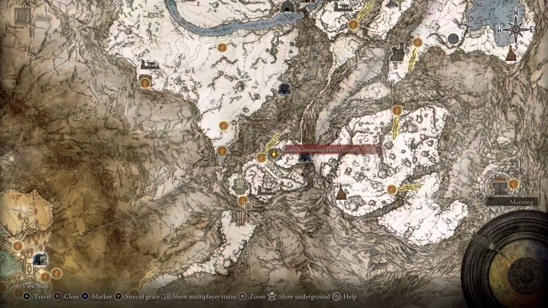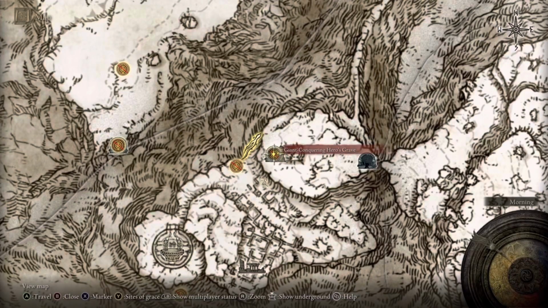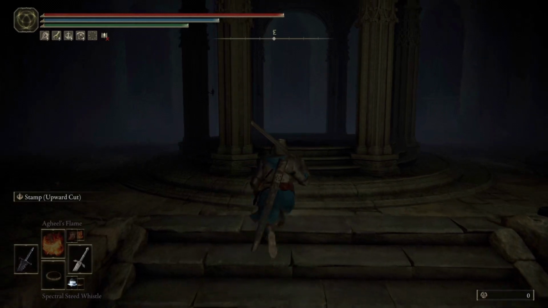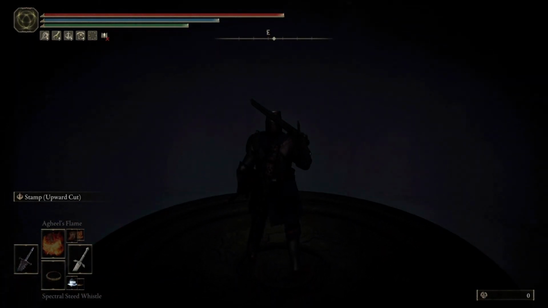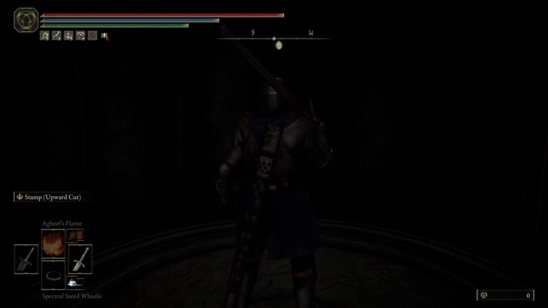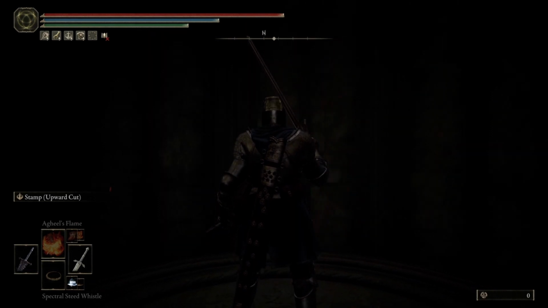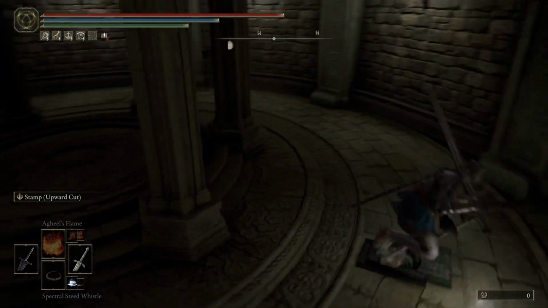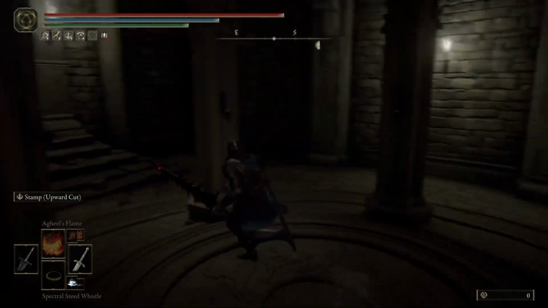So the first glitch that we have is we're going to be at this site of grace right here. Once you're at this site of grace, what you're going to do is just follow my path. Now make sure that when you get to the top here that you call the elevator back down just in case you are going to repeat this. However, with the tip at the end of the video, you won't need to do that.